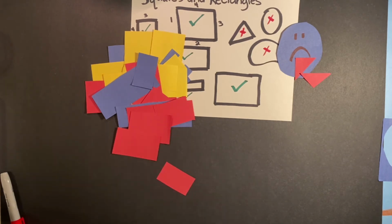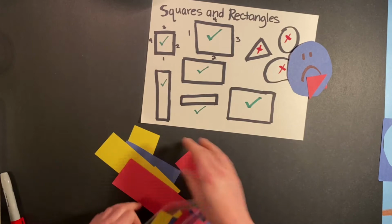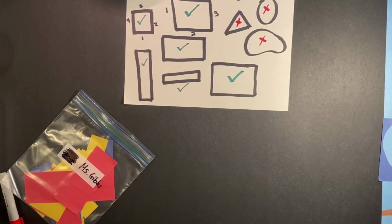And once we finish cutting all of our pieces, we will probably put them into a baggie and use them for next class, depending on where we are in our project. So it will have your name on it, and be sure to throw away any of your garbage.